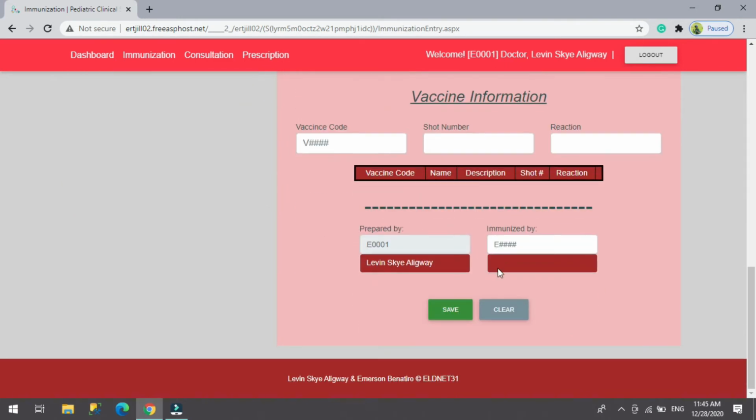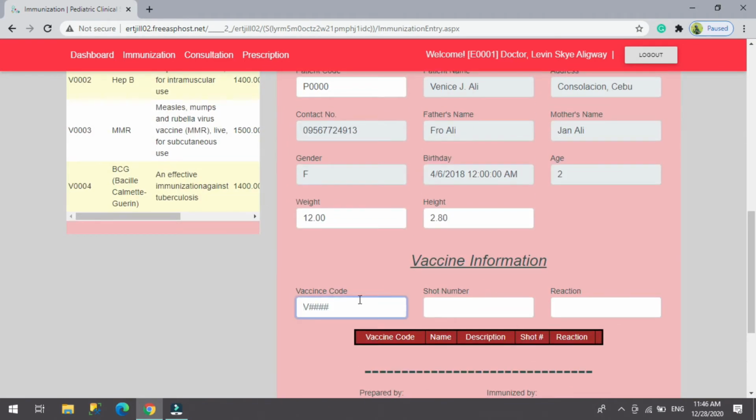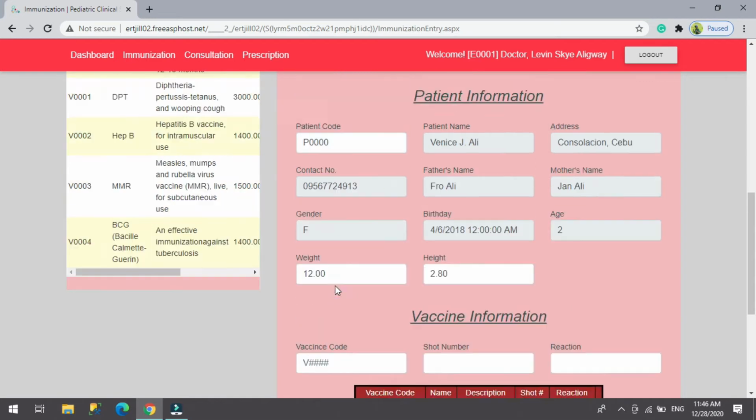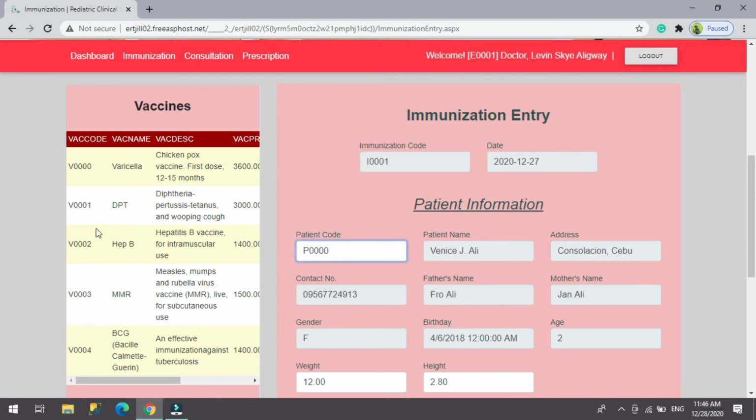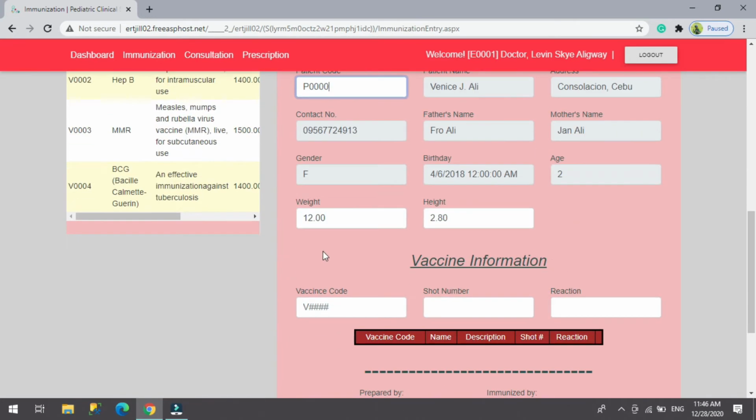Like I said, once the patient has been vaccinated with the vaccine code V002, they can no longer be vaccinated again, because as in our previous discussion with the nurse's account, I think we already used the vaccine codes V002 and V004.